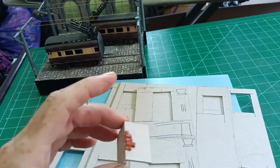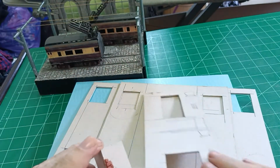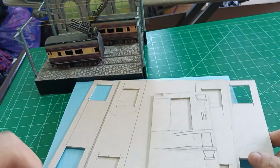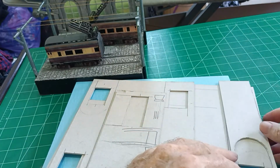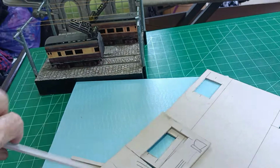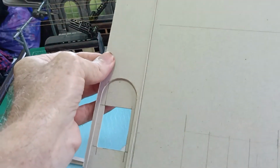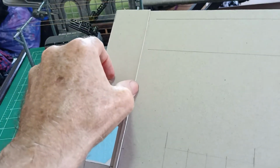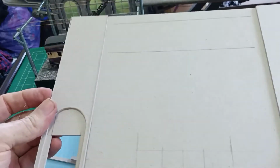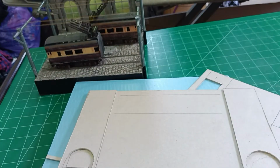So I'll carry on and put the moulding on, and give that three-dimensional effect, and these arches as well. They will go either side. So just making it, rather than just a flat plain ordinary building, I just want to try to make it look a lot more interesting. So I'll carry on doing that, and we'll see how we get on. I'll be back in a moment.